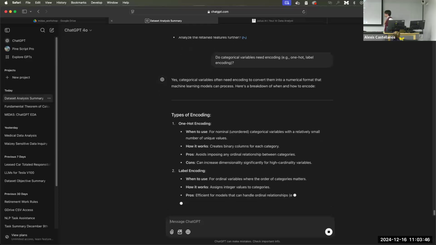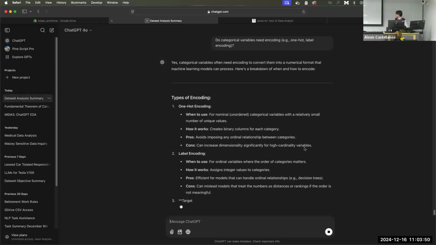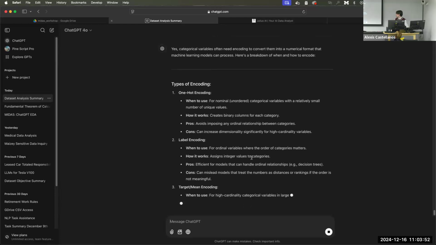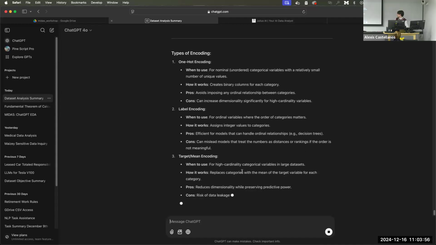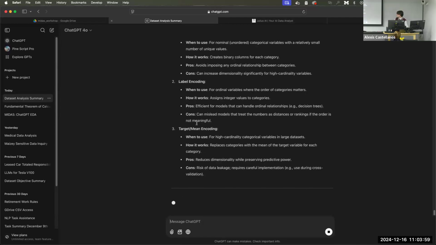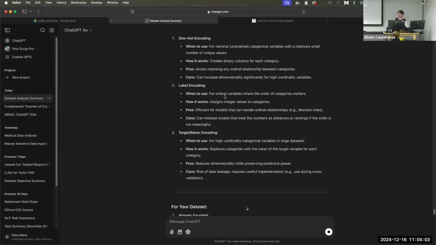It looks like it's giving me an explanation of encoding. Usually it doesn't do that. But it's actually pretty nice because it provides us with pros and cons instead of just doing what I told it to.